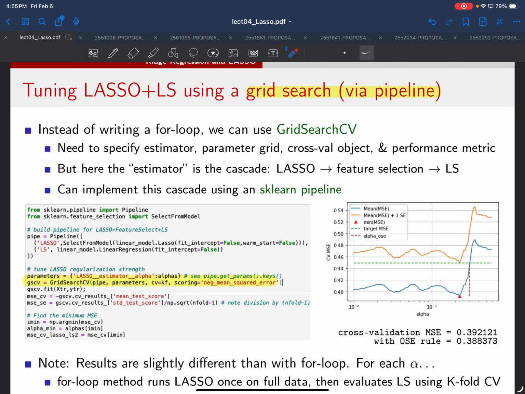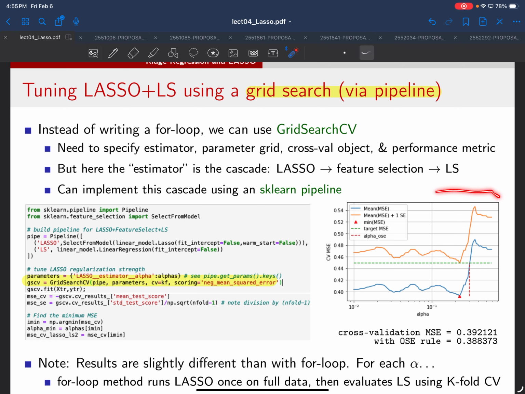The two things we're doing are running lasso, then using select from model to extract the subset of coefficients lasso finds, and then using least squares on those coefficients. So here's the pipeline, first lasso, then least squares. Once we have that as a computational unit, we just give that to grid search CV, and that's it. Everything else is done in a couple of lines.